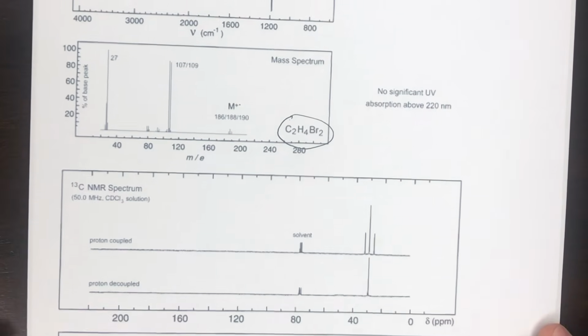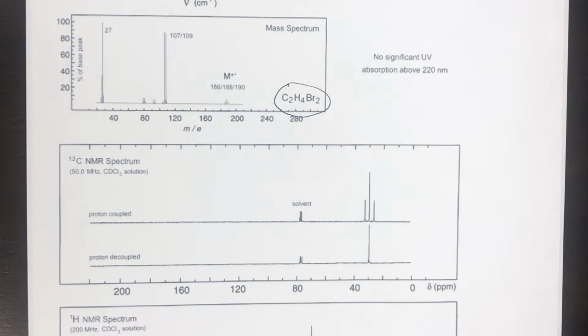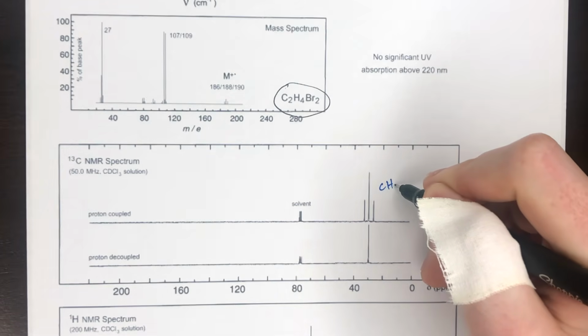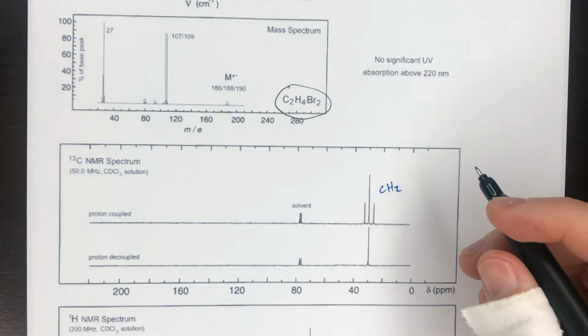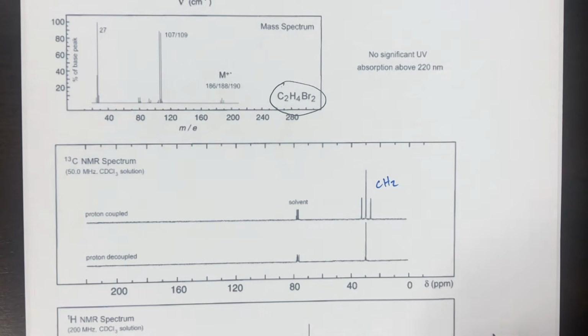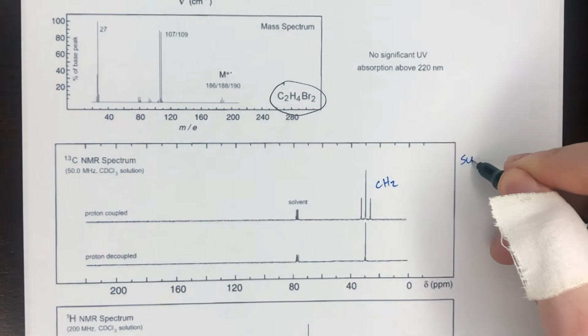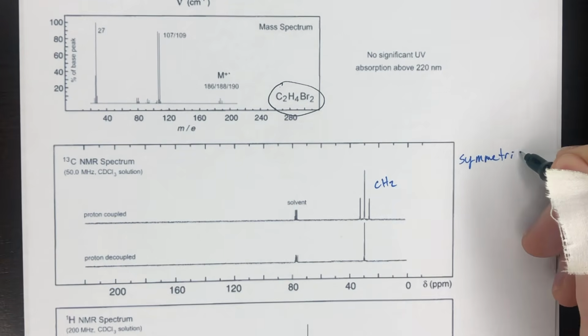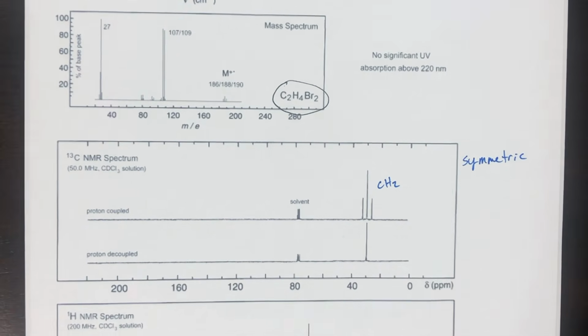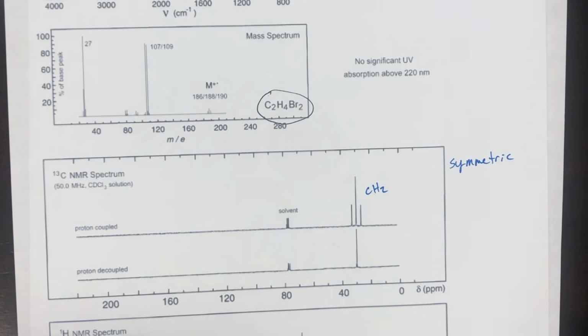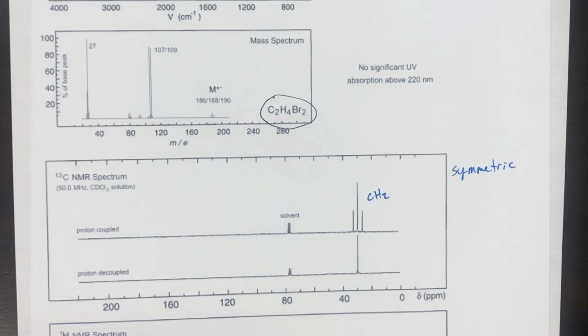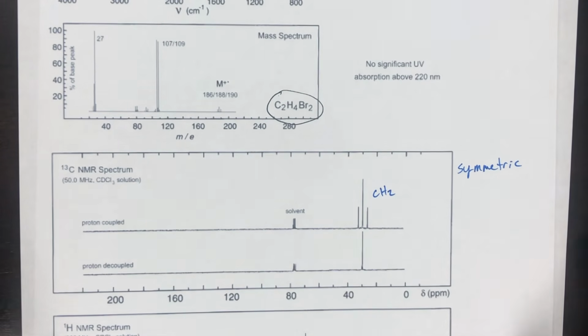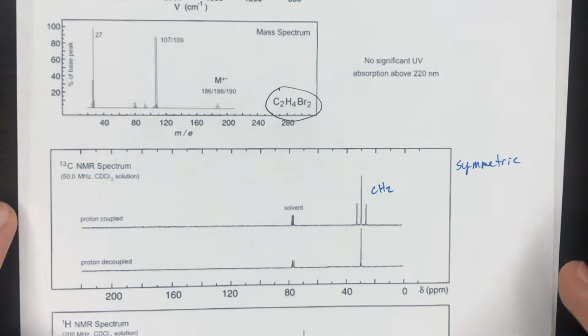So then we move to the C-13 NMR, and we're back to our proton coupled and decoupled here. So what we see here is that these are CH2s. And we know that there's 2 carbons, and we only see 1 signal. Again, we ignore the solvent. So what this tells us is that this is symmetric. Because if it wasn't symmetric, there would have to be 2 signals. But since there's this symmetry, 1 signal can be representative of 2 different carbons that are identical by symmetry. So we know all that information from just looking at the fact that there's only 1 signal.